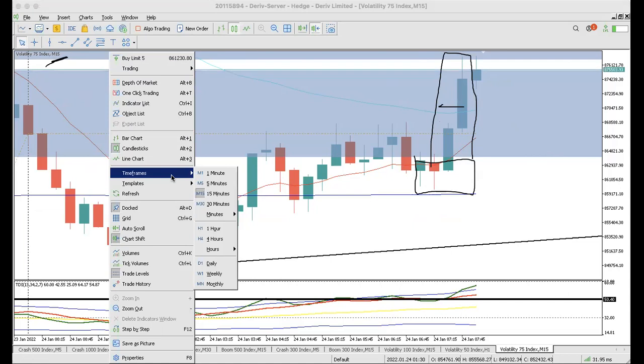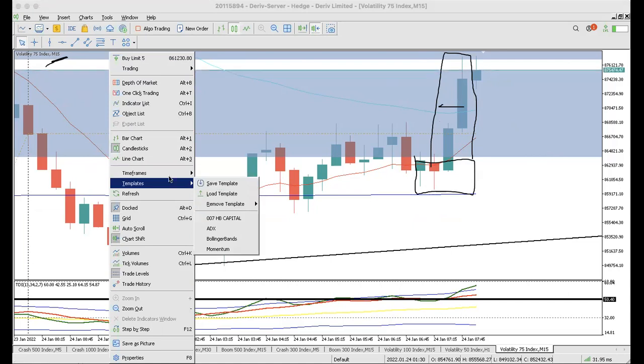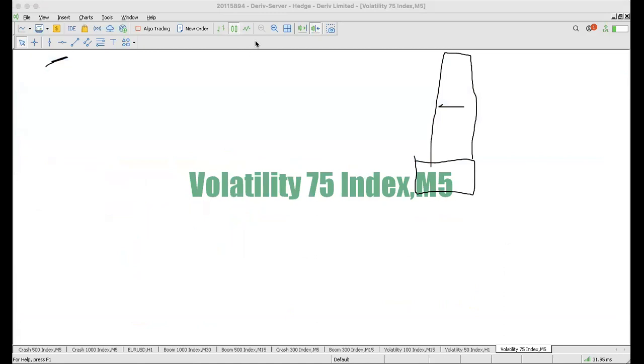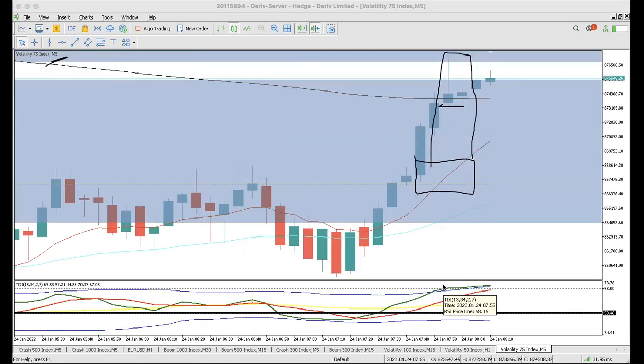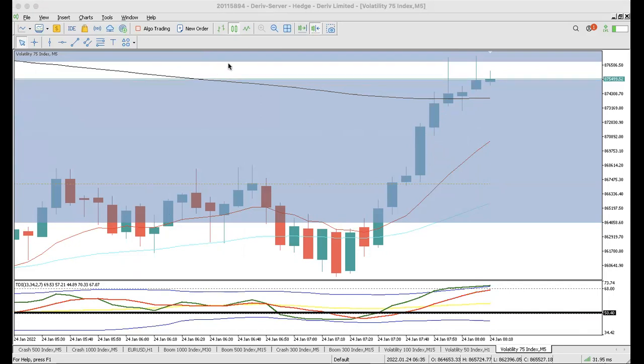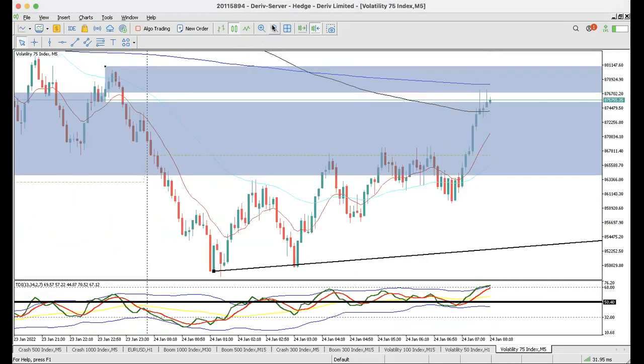But if you're on your phone, you can go as low as M5. So when you're on M5, you're basically looking for the same things. You're looking at your candlesticks, checking what happened, where is the price going, where is the momentum, is there any pattern, right? So if you notice on this one, I'm not sure if you were in a buy already, but your buy would have been validated after you see price come above the 50 here.